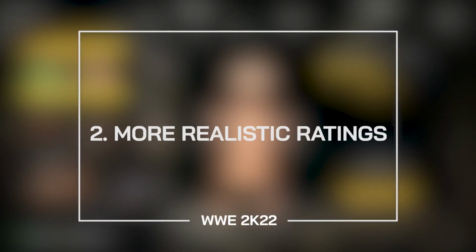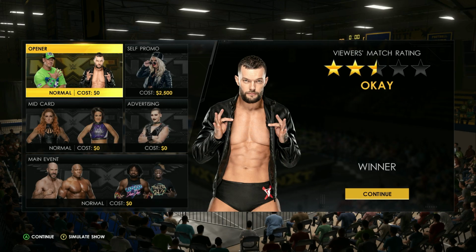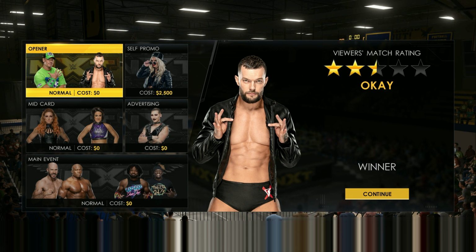The second point I want to make is more realistic ratings for match types. So if you've played this game quite a lot, then you'll know that certain matches don't get rated very highly by the game. So for this example here, I've put John Cena up against Finn Balor. Now that's a bruiser versus a fighter, which is something else we'll touch on later, so that's actually something they want to happen. But the fact that it's only a 1v1 match with no stipulation leaves it at a 2.5 star OK rating. In real life, this match would probably go down very well with fans. Both are great workers and know how to put on a good show.